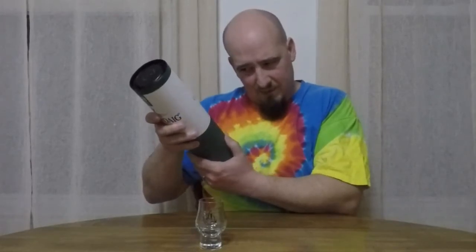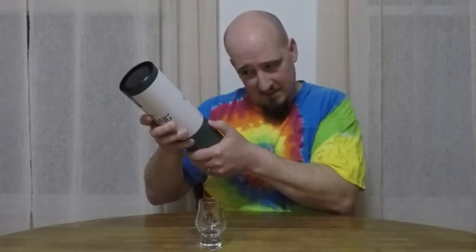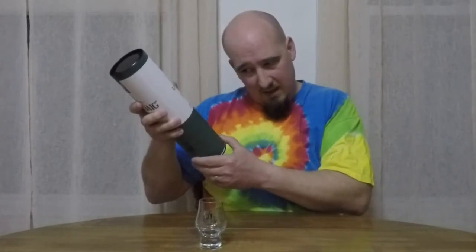My brother-in-law also rather helpfully pointed out that Cairdeas is a word that means alliance or friend. It's the 200th Anniversary Edition. I guess they do this particular take on it not necessarily every year, but every few years. Basically what they did is they selected the finest malt from the floor maltings, which uses a cold smoke process to impart unique peaty flavors into the malted barley, then distilled using only small pot stills — the same type that would have been used over a century ago — and then matured in their oldest warehouse right next to the sea.